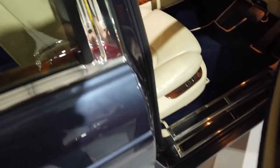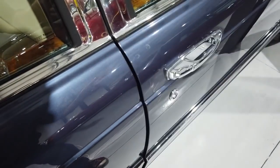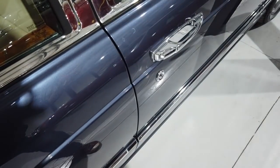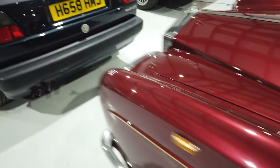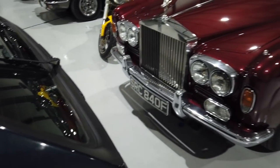Nice action, though. Let's try that again. Doesn't make the slow motion click. My Cortina can beat this, I think. No, my two-door GXL can beat. I can beat the Bentley. It's nice, though. Roller there, we're not going to cover it, because we did a roller last Friday. Suffice to say, another shadow.